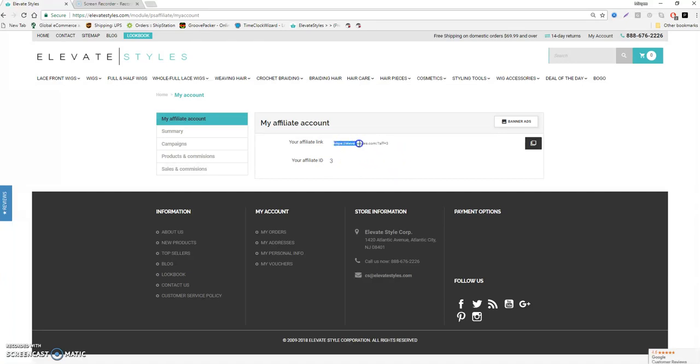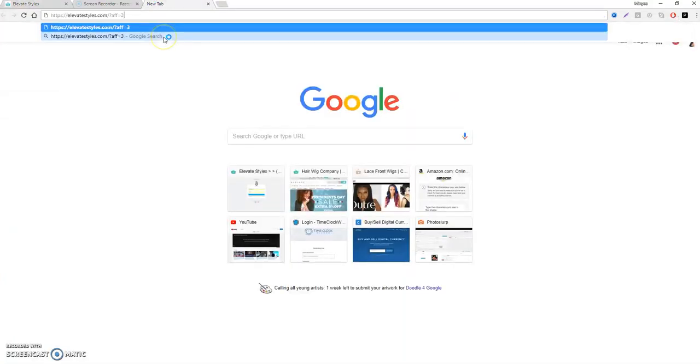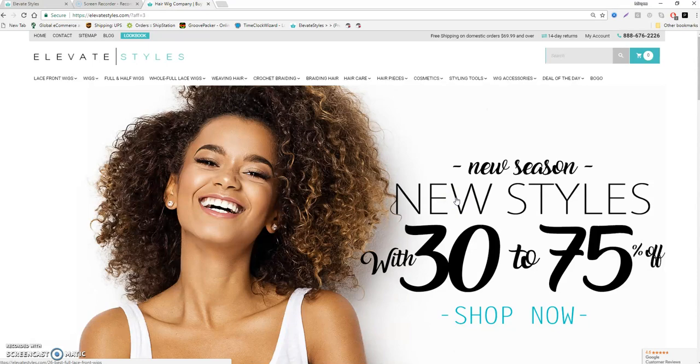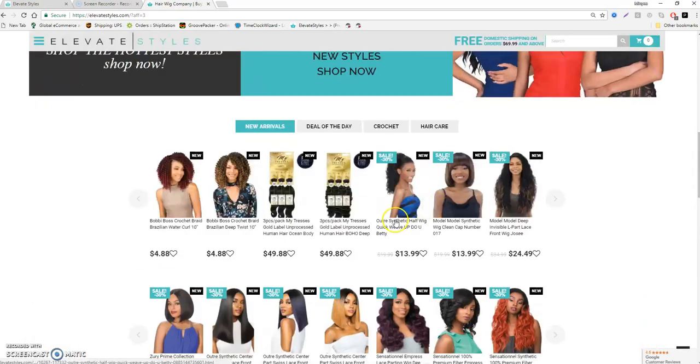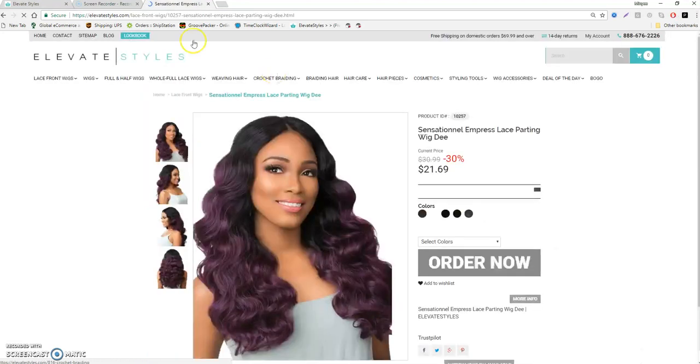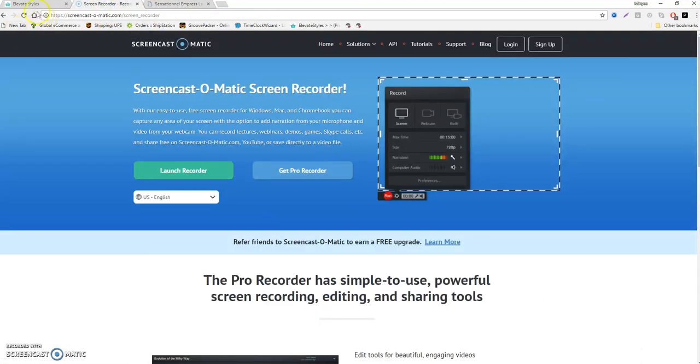You'll have a personal URL, and this is how we can keep track of your sales and your commissions. So if you just copy the URL, you simply paste it into your social media. You can direct your social network to our website. And if a customer selects an item and checks out, this will record the commissions for you.